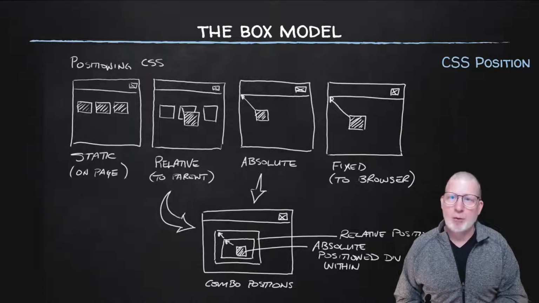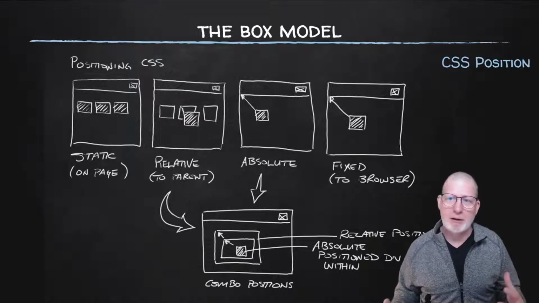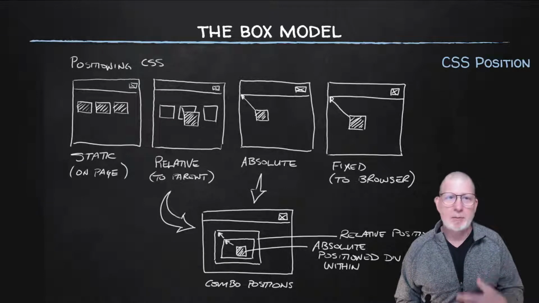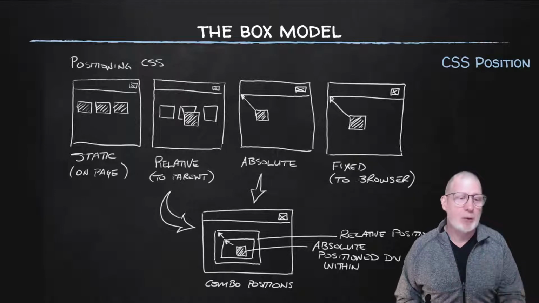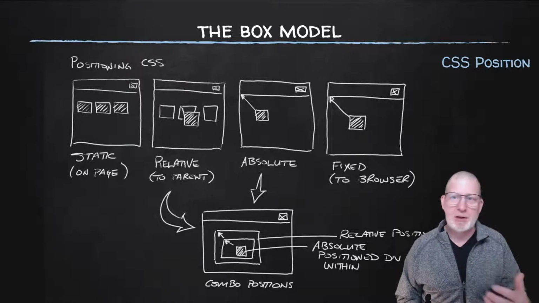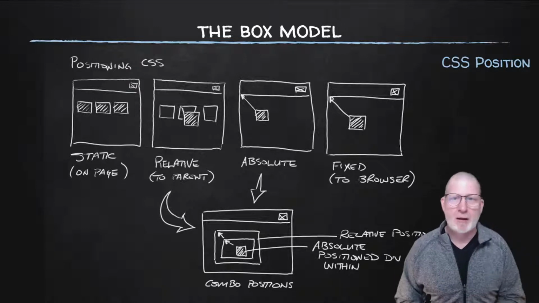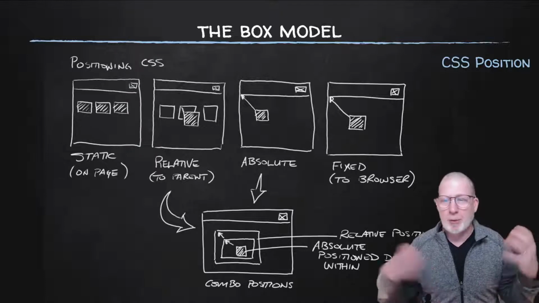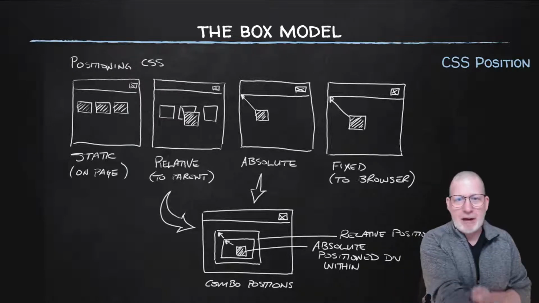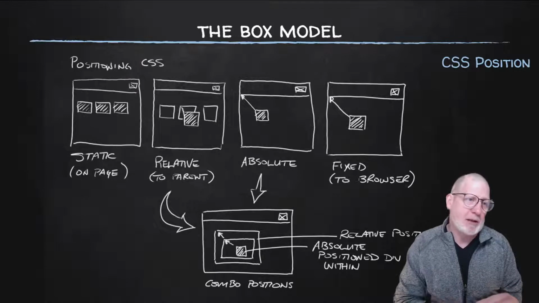Now, the absolute one and the relative one are the ones that go hand in hand together because you can combine them. In other words, you can take a div, make it positioned absolutely, put it inside a relatively positioned div, which is inside another relatively positioned div. And now the absolute positioning is positioning relative to the parent. And if that's all super confusing, adding to that to try and get things centered becomes a little bit more of a challenge. And there's tricks people have done to do it over the years.